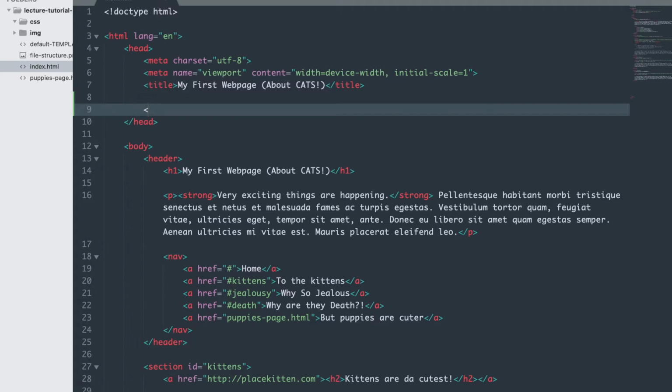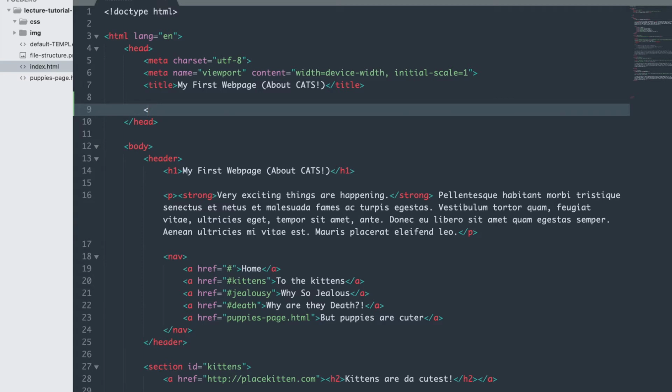And if I make this as a separate file, I can then link that CSS file to any and all HTML files that may need to use it. And if I need to make a change to the appearance of my website, I just need to change the instruction in the CSS file and don't have to go and alter every single page of HTML that I've written. And so that's why we're going to link it this way.